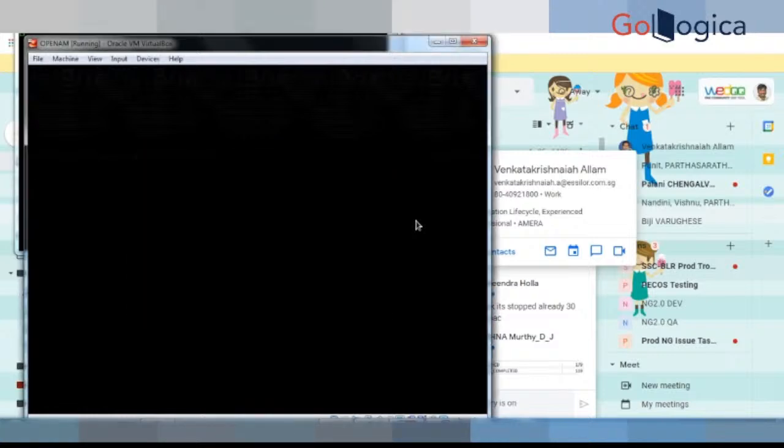Capture, then enter. Nothing is doing. Come out and close this machine. Just press the right control key on your keyboard to come out from it.